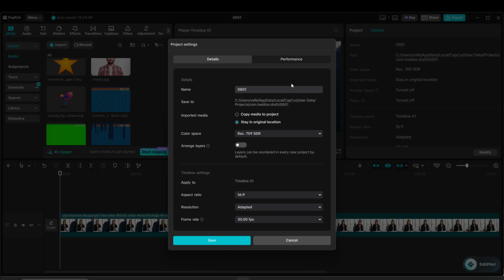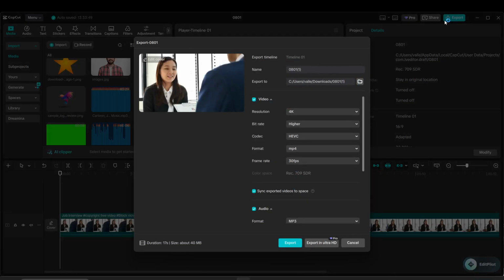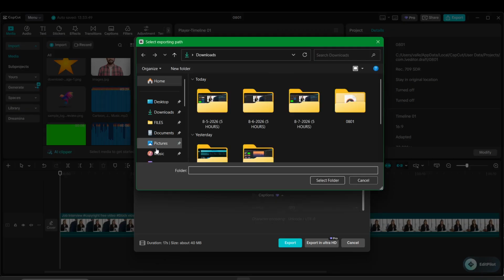Finally, when you're finished editing and you want to save the actual video file to your computer, this is where Export comes in. Go to the top right corner and click the bright blue Export button. From there, choose your video title, select the resolution you want, such as 1080p or 4K, pick the destination folder where the finished video should go, and then click Export again. CapCut will render your project into a completed MP4 video file, while still keeping your editable draft safely available on the home screen for future changes.